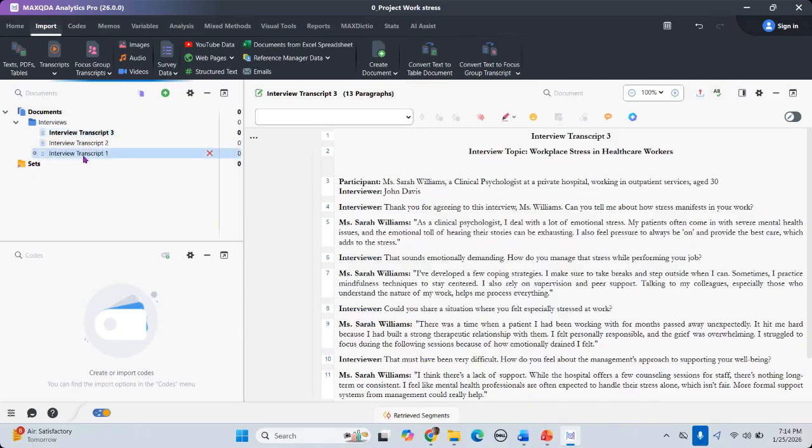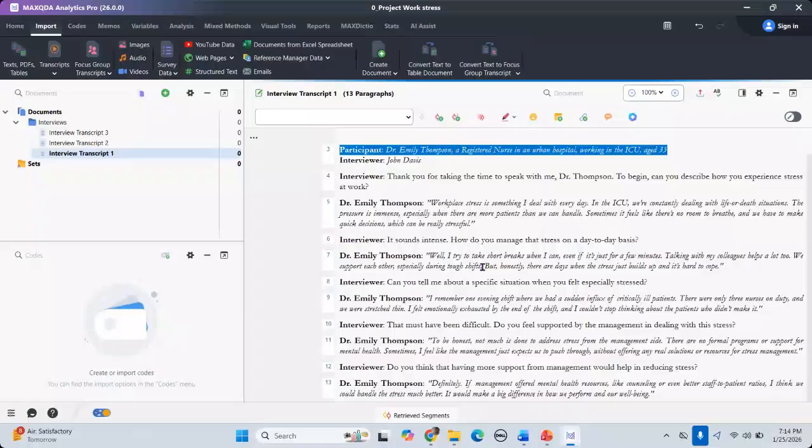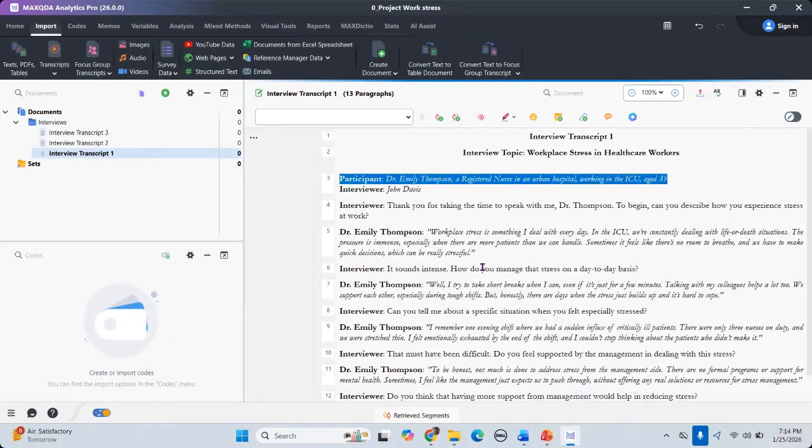Let me open interview transcript 1. I opened interview transcript 1. I started reading line by line. Now, while reading line by line, if you have around 10 pages, right now I've shown 1/10 of the interview transcript. Imagine that you have 10 pages, 20 pages. You will have minimum 5 to 10 pages if it is an in-depth interview, right? So there is a possibility that you may not be able to complete reading the entire interview transcript in a single day.